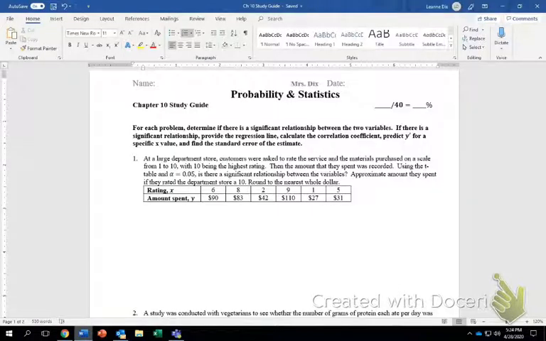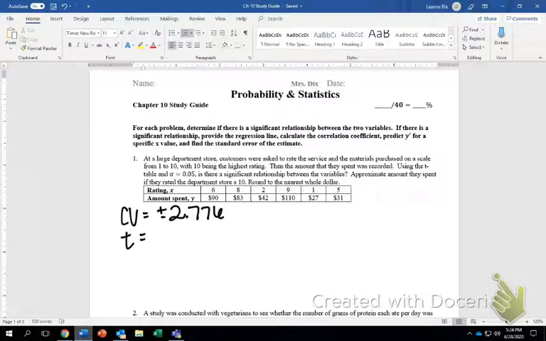So I'm going to come back to the Word document, and I'm going to write that my critical values are going to be equal to positive or negative 2.776. All right, now I need to figure out my test value. So when you use the t-table, you have to find what your r is, and you've got to plug it into the formula, and you have to figure out your test value. So it would be t equals.